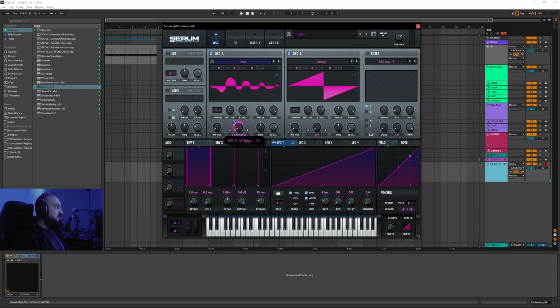So we get that vocal tone. Maybe we don't have to go up to 70%. Maybe we'll go up to like 60 because it's a little too harsh at the end. And maybe we can even start a little higher and then set this to around the same place that we were at.